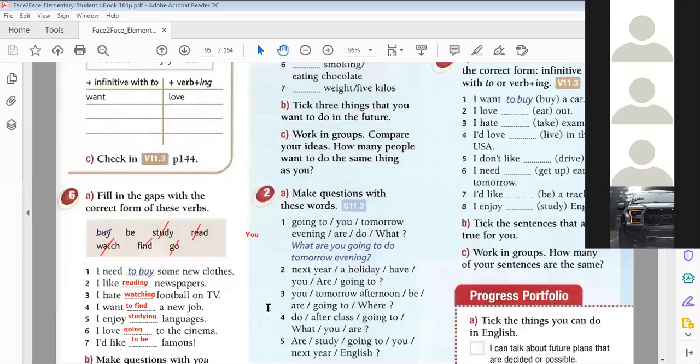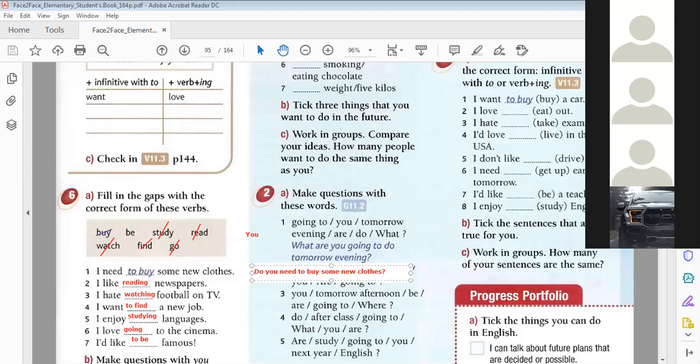Okay, close. Who would like to do number 1? Who would like to change it into a question? Me. Okay, you can try, Selma. Do you need to buy some new clothes? Here, because the verb is need, we have to use need. Okay, good, Selma. Can you repeat it? What you said is correct. Do you need to buy some new clothes? This is a yes/no question, and it's correct.